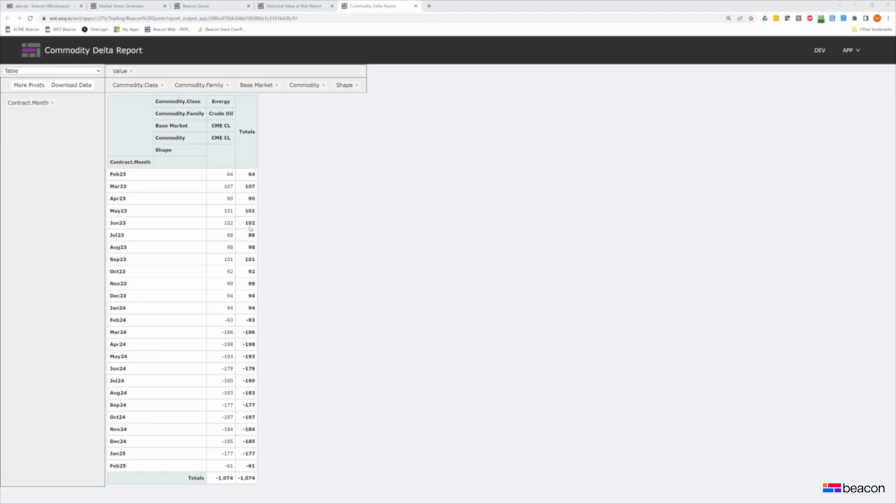So here, for example, the risk to the June 2023 futures contract is 102, which means that your risk to the June 2023 futures price moving is the same as if you were long 102 lots of that future. And you can see there's a different delta for every different futures contract this portfolio is exposed to, not just one delta for WTI overall. Here there's 2 years worth of monthlies, and so that's 24 different numbers.